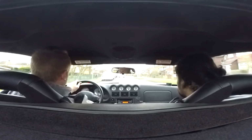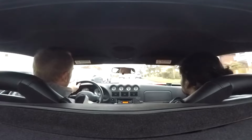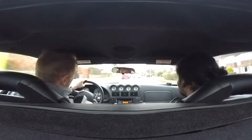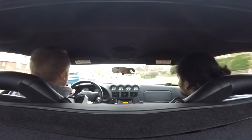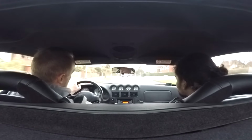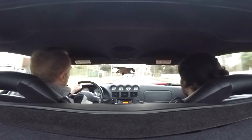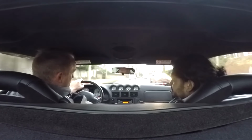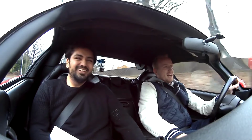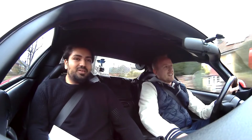Is it 450 or 460 brake? It's a 450 brake as standard. It's a normally aspirated engine, so no turbocharger, no supercharger on this. Some people have turboed and supercharged their cars. Some might say for an 8-litre V10 to only get 450 brake is not much, but for a normally aspirated car without any additions, it's still a lot of fun. Definitely. I could quite easily supercharge this car, which many have done. You're looking at around 750 brake horsepower for a supercharged Viper. Probably a twin turbo. You can easily get over 1,000, 1,100.